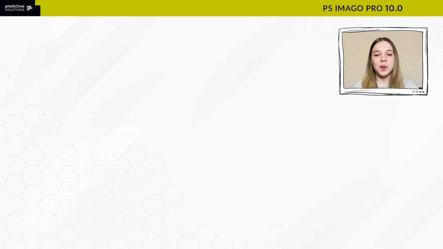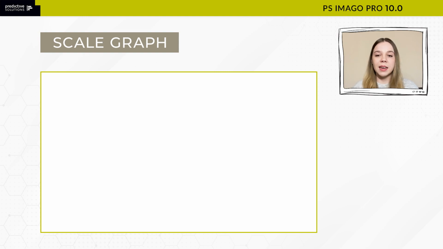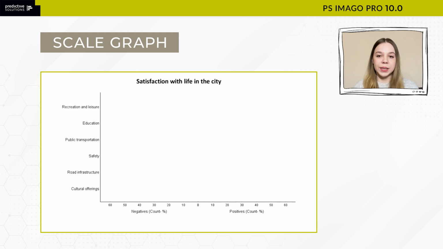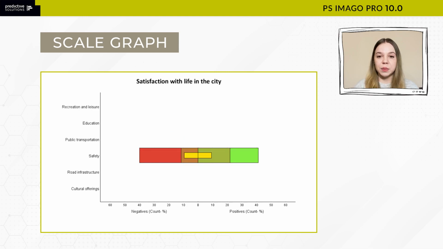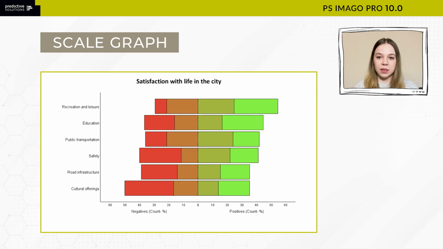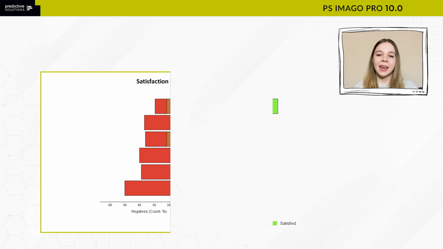First up are the new visualizations. A scale graph is a visualization that allows us to represent graphically a set of variables measured on the same scale, for example 1 to 5 or 0, 1. Using it, instead of comparing several or a dozen separate graphs for each variable, we get these results on a single visualization. This makes it easy to see, for example, which features of our services are the most important to customers or which products are the least appreciated. In addition, we can include neutral responses in the chart or include a legend. This visualization is truly tailor-made.